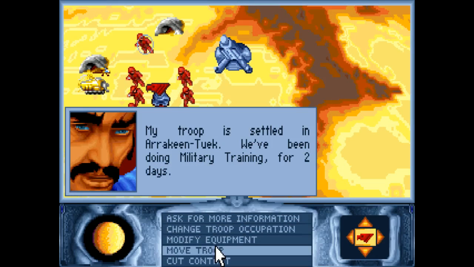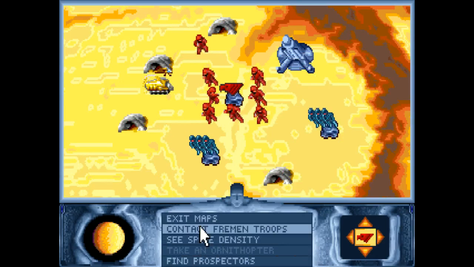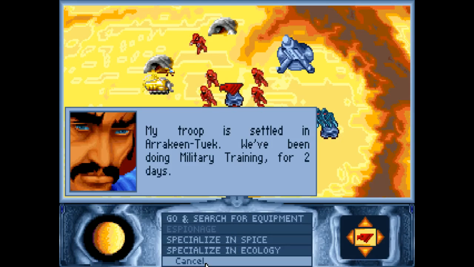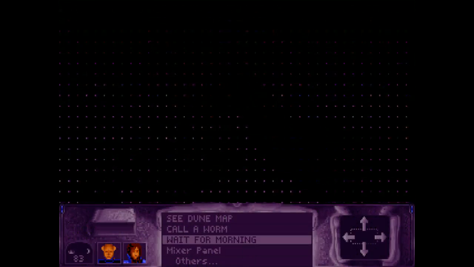We're doing military training. Let me show you the stuff. You have atomics, so you won't go fetch something else. And can you maybe make some espionage? I'm afraid there are too many people there. Okay, so let's exit the map and wait for the morning again.